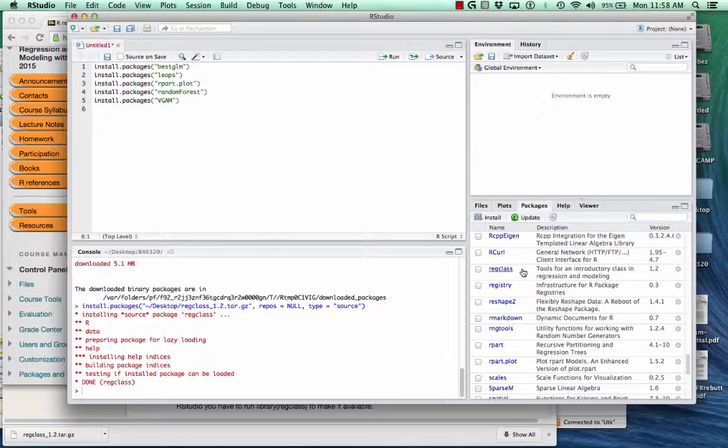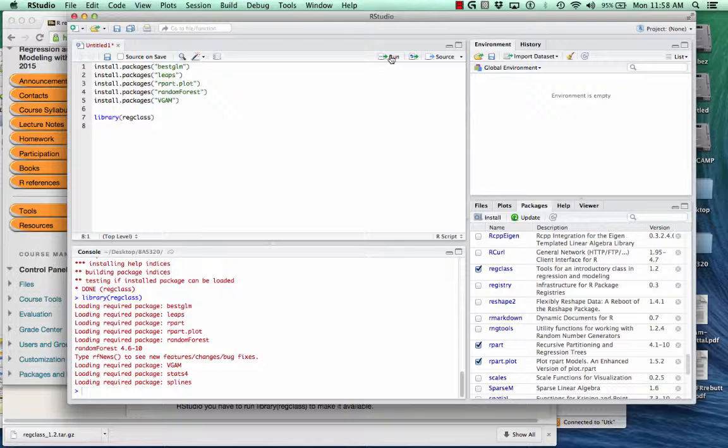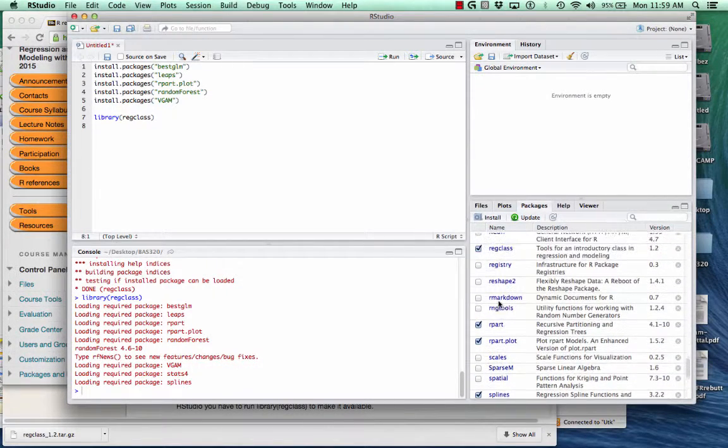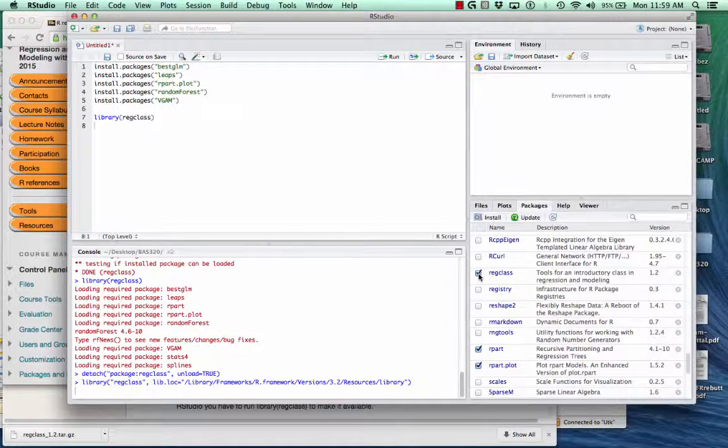Now, there's going to be a lot of commands we use in this course, and to make those commands available at the beginning of every RStudio session, you're going to have to type out library(regclass) and run that. That is going to load up all of those previous required packages, and you'll be good to go for the rest of the course. You do have to do this every time you open RStudio, or you can head over to the Packages tab, and you can manually click on the checkbox here to either have it be attached or detached.